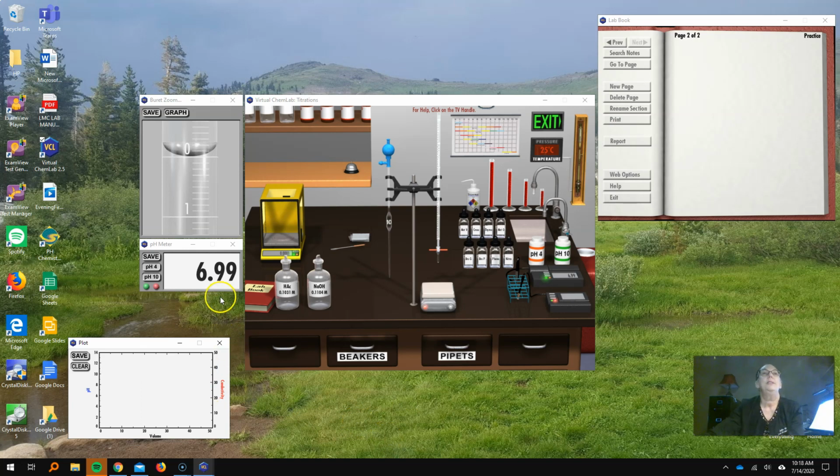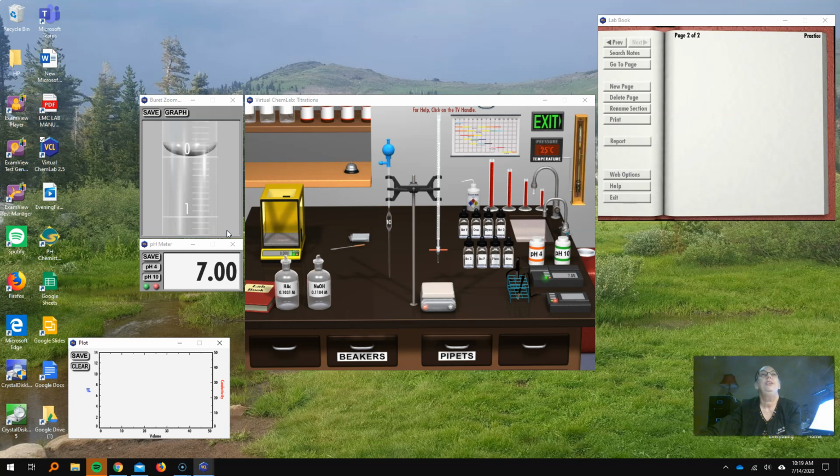And we're going to see the display here. So what you need to do is watch the color change from yellow to green. When you see that color change, at the beginning you need to take this volume here as our starting volume, 0. And burettes are written upside down because we're going to take the final volume minus the initial volume. So it's nice if you start at 0. You don't have to, but we're going to start at 0 to make our lives easier. And we're going to see the difference in volume that we took to add to the beaker.